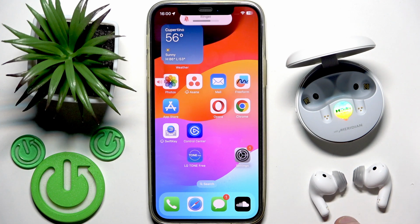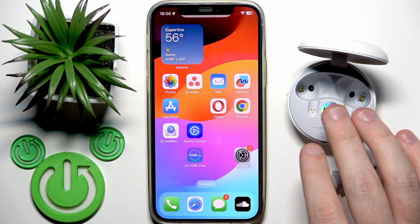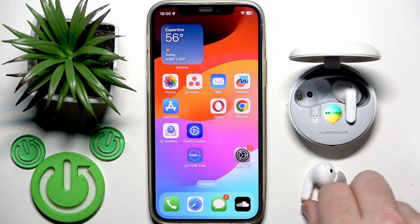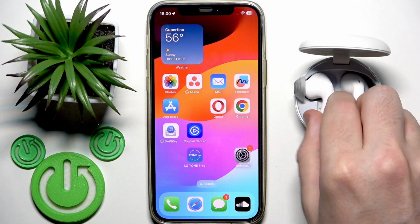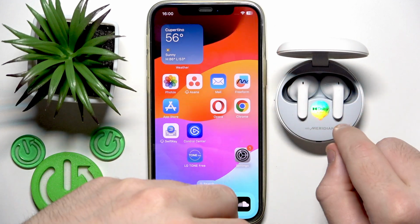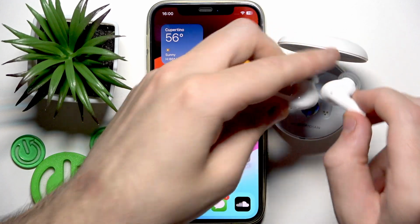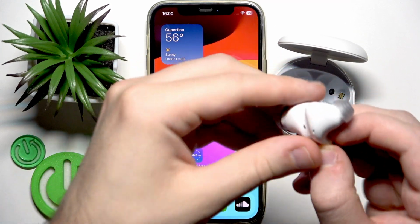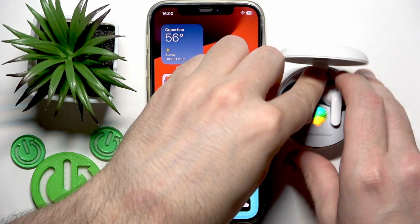If this method didn't help you, we should perform a factory reset. To perform a factory reset, also put your earbuds into the charging case, but do not close the case. You need to press and hold both of the touch areas on your earbuds. The touch areas are located at the back side. Right here we have a dot on the left and right earbuds, and these are actually the touch areas.